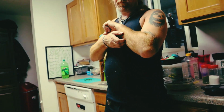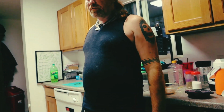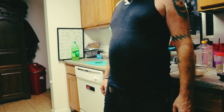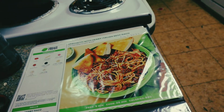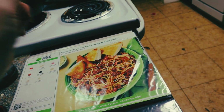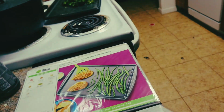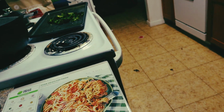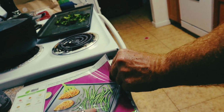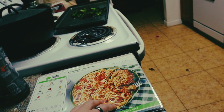Granted, I would have done the potatoes a little differently. The Gouda burger thing, that wasn't bad. Okay, so we didn't do that one. We did the spaghetti. Did you have that? How'd you like that? I liked it. It was all right. It wasn't anything spectacular. The bread was nothing spectacular, but we didn't get to that one. I did this one, and I liked it.